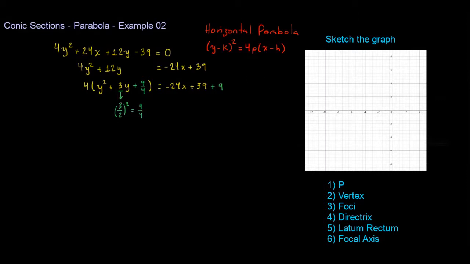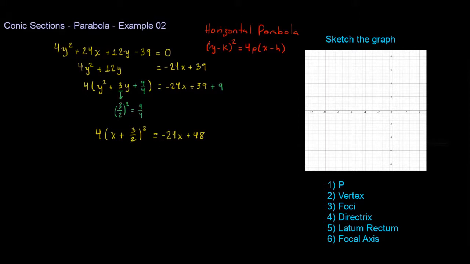And with this, we can proceed to complete the square. So these 3 terms, which are inside the parentheses, are already a perfect square. So it will look like this: 4, don't forget about the 4, times y plus 3 over 2 squared. Now this 3 over 2, we get it from taking the square root of this 9 over 4. Now this will be equal to negative 24 times x, and the addition of these two would be plus 48. Now we are nearly done here.